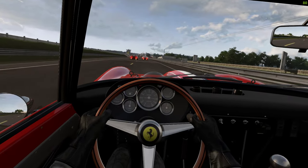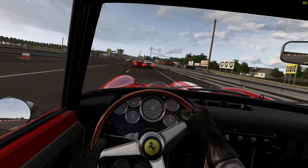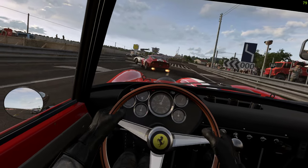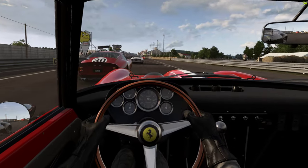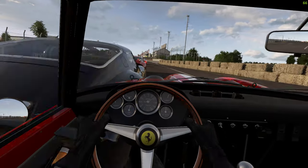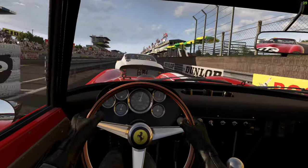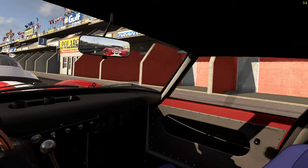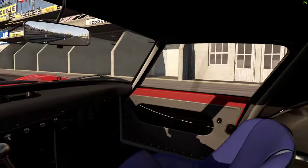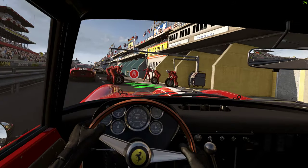Ooh. Braking where the tarmac changes colour. Down to first, because these guys are tangling up. Looks like we're all going in. Oh, yes, we've got it on the old driving through as we go in. Might as well blat in. Not quite sure how the garages would work. They probably would, your nose would probably stick out.